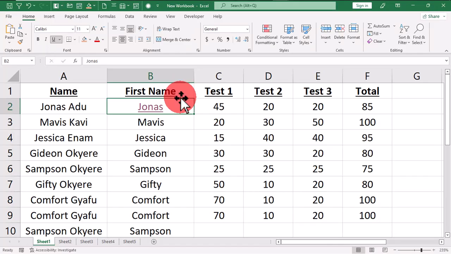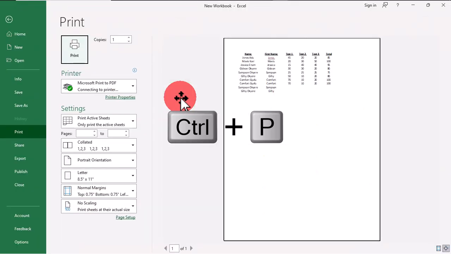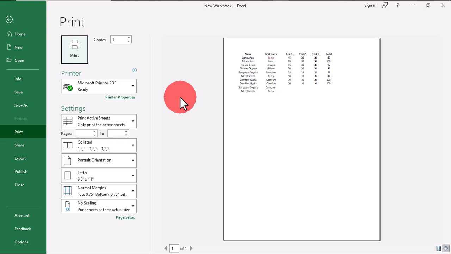this arrow. Now when I hold Ctrl+P, this will get me to the print settings interface where I can have certain configurations applied to this available data and have a hard copy printout of this data through any connected printer we have in Microsoft Excel. You can also print this as a PDF if you have this option selected, that is Microsoft Print to PDF. So Ctrl+P always gets you to the backstage view where you are going to have the print command selected. To cancel this interface, you press the escape key on the keyboard.